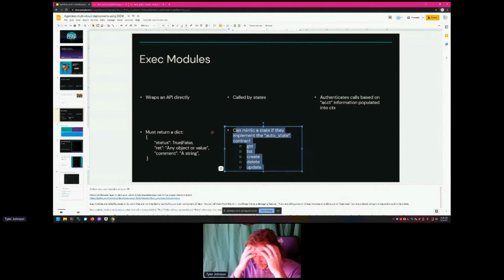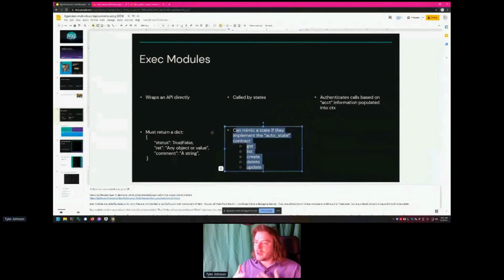I'm jumping all over the place for a sec. This is coming in the next release of Idem. Because we've noticed over and over that the exec modules that we're writing for Idem Cloud projects follow very specific patterns.